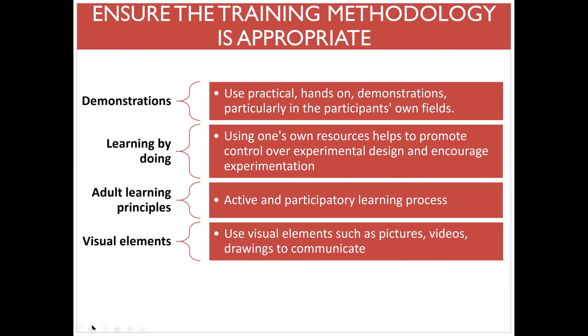Most of us had a school experience where we had a teacher stand in front of us and talk for a very long time with us taking notes. That works for some people, but it doesn't work for a lot of people. Most people learn much better, especially the older you are, if you have a chance to really be involved. It's using your hands, using your feet, being active, speaking with others rather than having to listen all the time. Practical hands-on demonstrations in an environment that is very familiar to your trainees is usually very, very effective. Let people practice what you've explained to them.